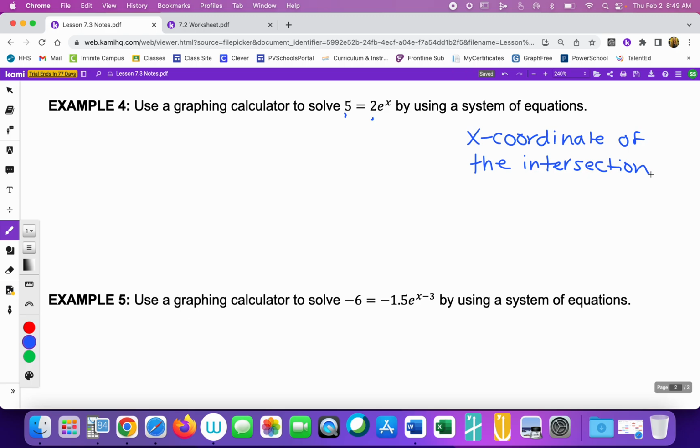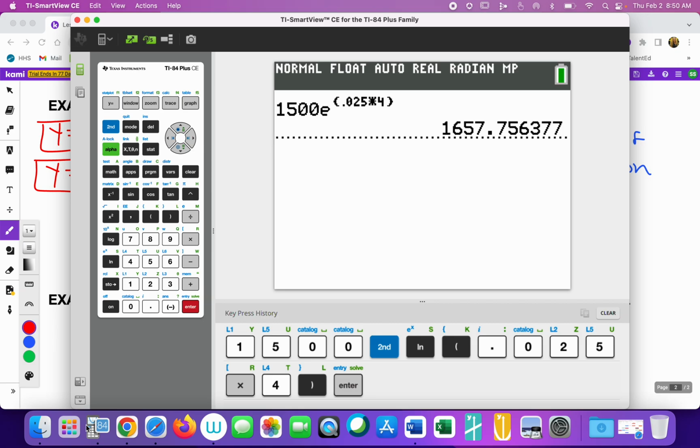Okay. So what we're going to do for this, and I would encourage you to write it down at least for this one, and then we're going to duplicate it on the second one. So in y equals, on one of the lines, we are going to plug in one side of this equal sign. So y equals 5 will be one of the lines. And then below it or above it, doesn't matter. We're going to have 2 times e to the x power in another one. And we're going to do this in the calculator. Okay. So if you're solving for these involving a base e on one side most of the time, you're going to enter in both of these. So let's go to our calculator and do that.